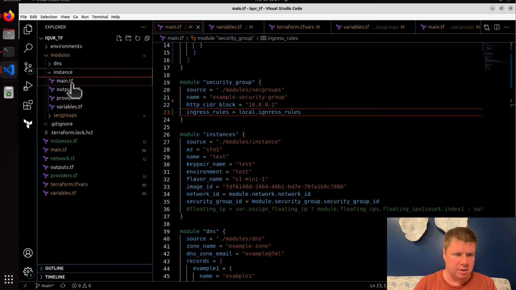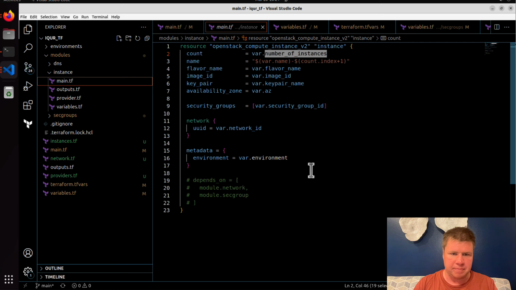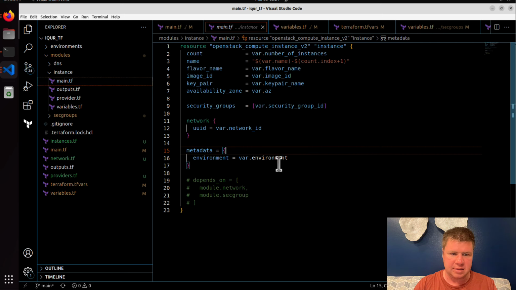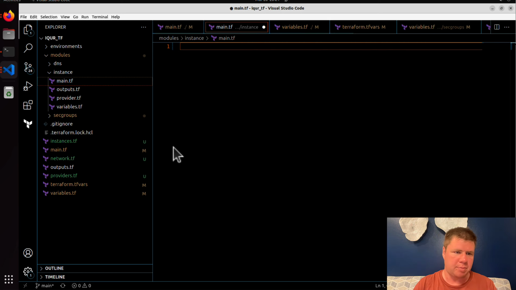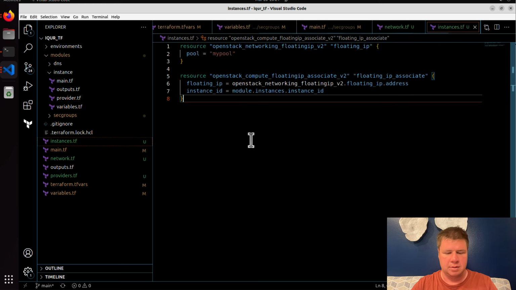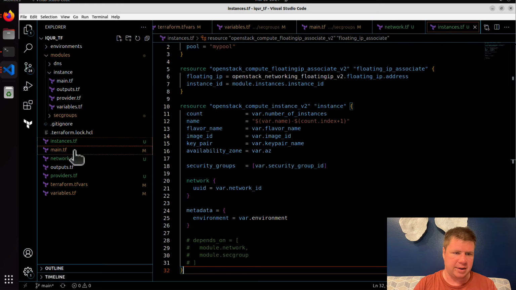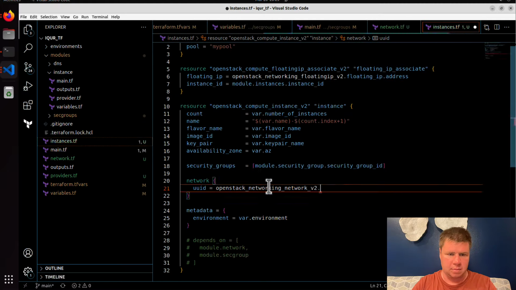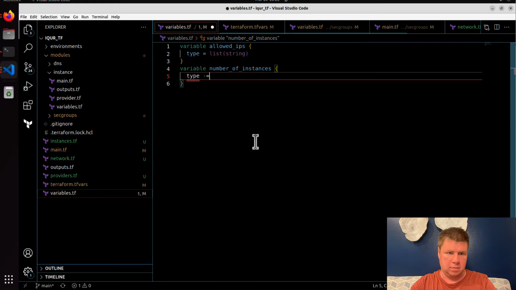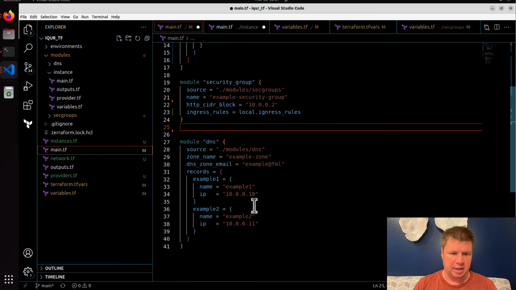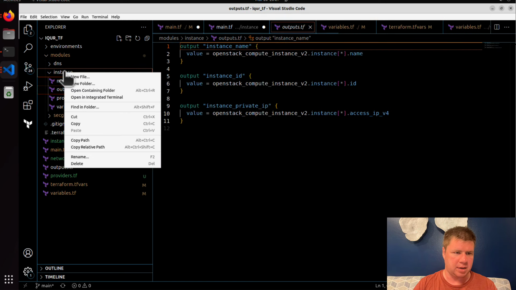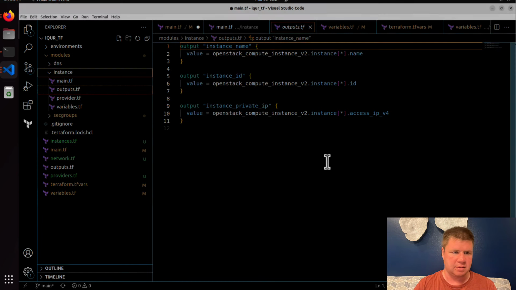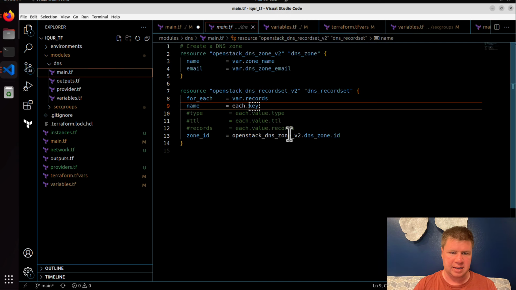So security groups, I think I'm looking good. Looking at the instance, we're getting close to the end here. This looks a lot like a resource wrapper, so I'd probably just drop this into the instance here. Okay, and then DNS is the last module, so I think with that we can put the nail in the coffin on instance, and then DNS is the last thing.